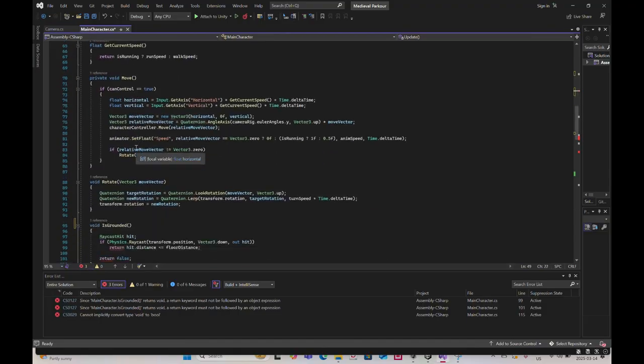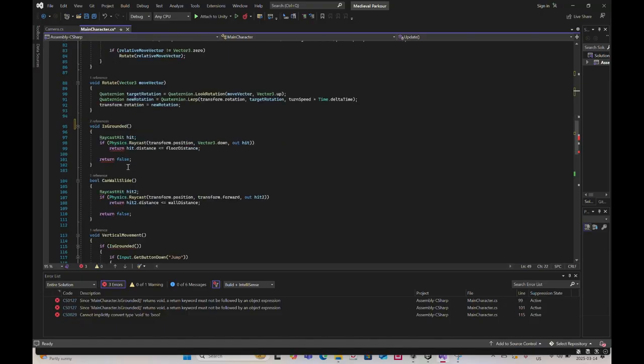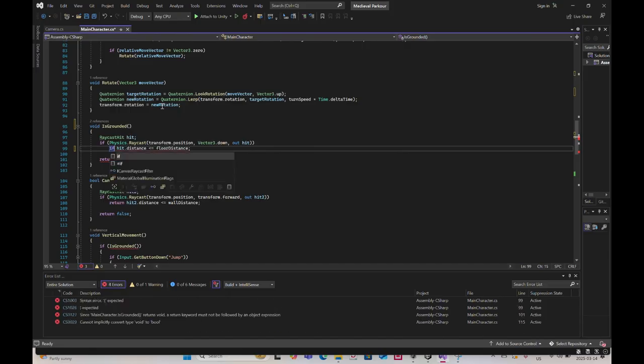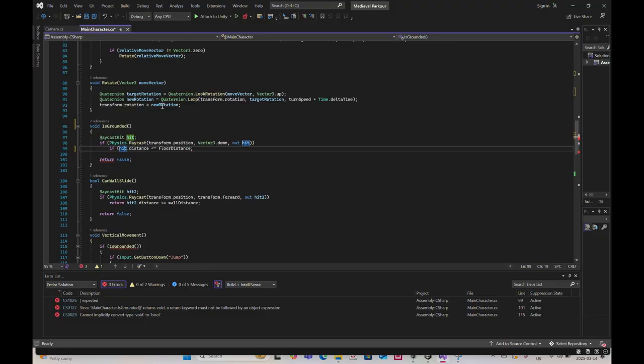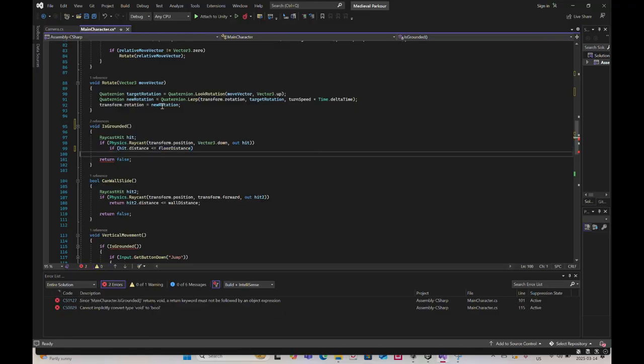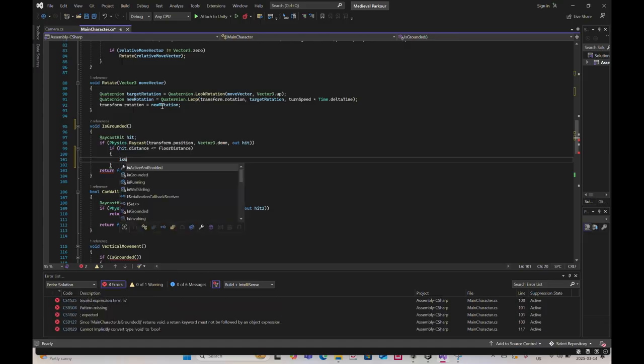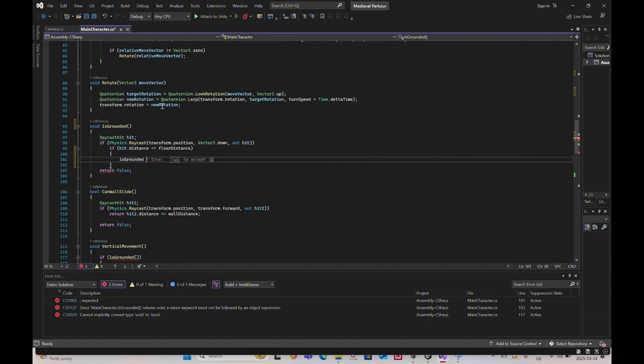So this is constantly being triggered. As this raycast shoots down, if this hit distance from the player is smaller than the floor distance, which is set to 0.02, then isGrounded equals true.